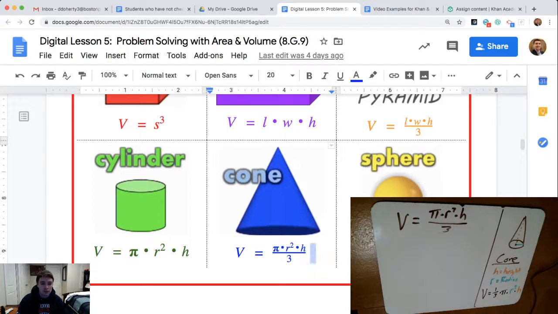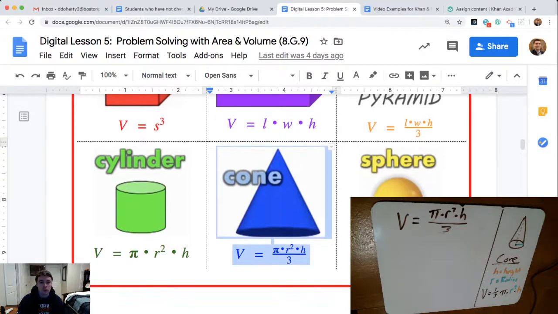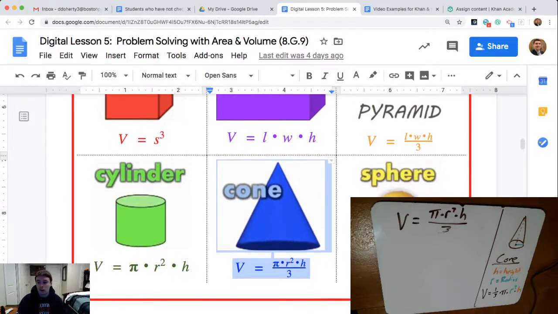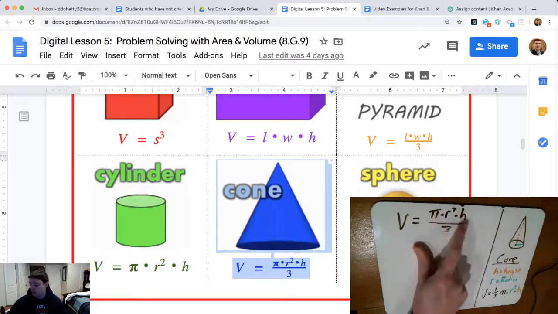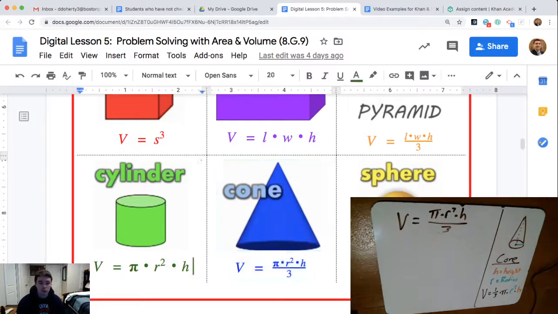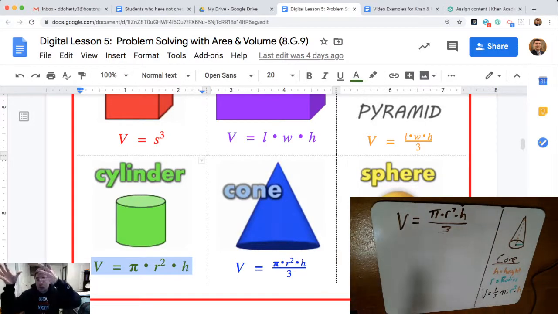There's a reference sheet on the top of your document each day that we've worked on for math, which shows volume formulas for a bunch of different shapes. The volume formula I'm going to be talking about for the cone is V, or volume, equals pi times radius squared times height, all divided by 3. This is similar to the cylinder's formula, which was pi times radius squared times height, but because the cone caves in instead of going straight up like a cylinder, the cone gets divided by 3 for that volume formula at the end.